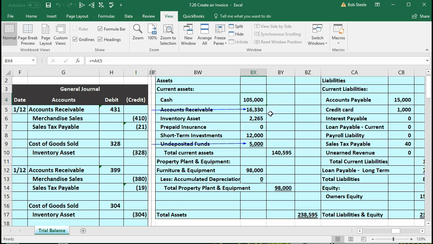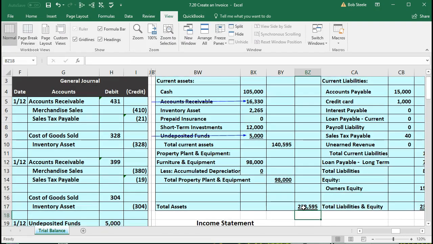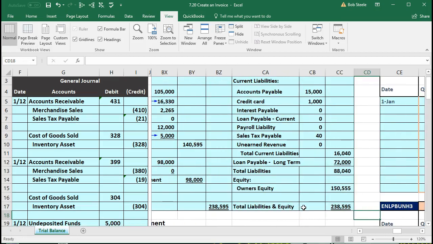At the end of the day, we're going to include that in cash because the undeposited funds will go away as we deposit them at the end of the day. And in any case, these are the amounts there. And we can automate this whole process, and we can see how this automated process works as we go. We will create the financial statements at a later point.